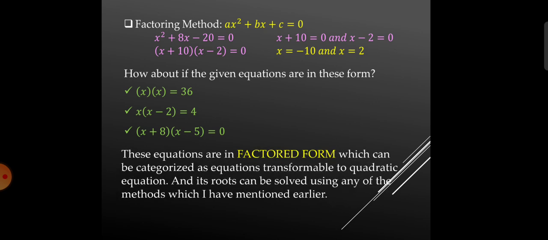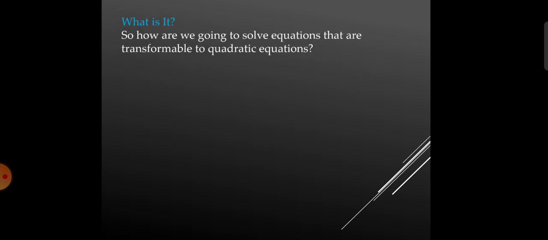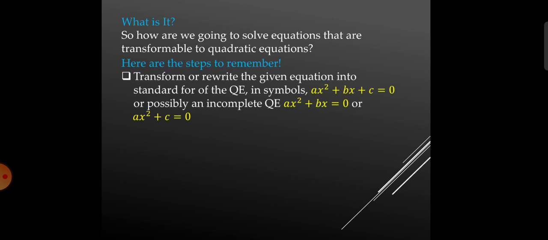These equations are in factored form, which can be categorized as equations transformable to quadratic equation, and its roots can be solved using any of the methods which I have mentioned earlier, like factoring method, pwede po siya extracting square root, or quotient rule. So how are we going to solve equations that are transformable to quadratic equations?